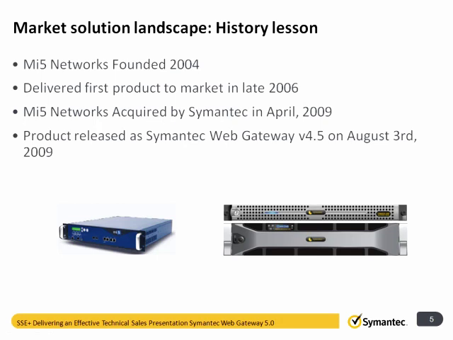The Symantec Web Gateway is actually based on technology developed by a company called MI5 Networks, which was founded in 2004. They delivered their first product to the market in late 2006, and were then acquired by Symantec in April 2009. Version 4.5 of the Symantec Web Gateway was released in August 2009, and version 5, which we are discussing now, was released in the second quarter of 2010.